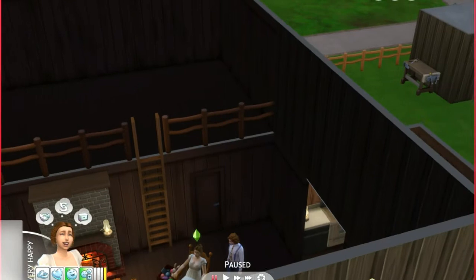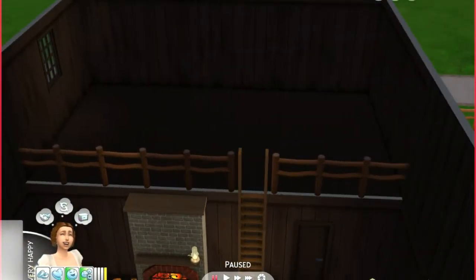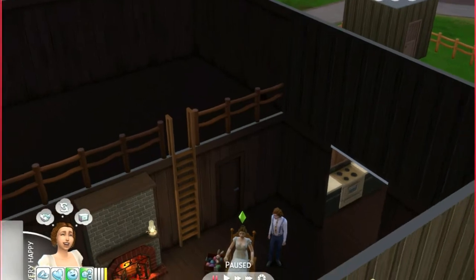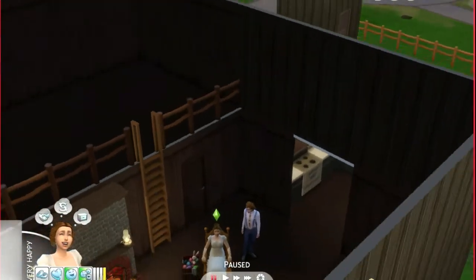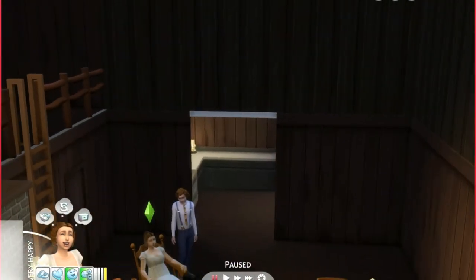So this is the loft area, because this will be the kids' bedroom, and I fenced it off. It took me a while to figure out the loft part of this. I'm not very great with the loft, guys. I'm not great at all. And then I've got this little walkthrough. No door, no nothing, it's just a walkthrough. Can we go down? Thank you.